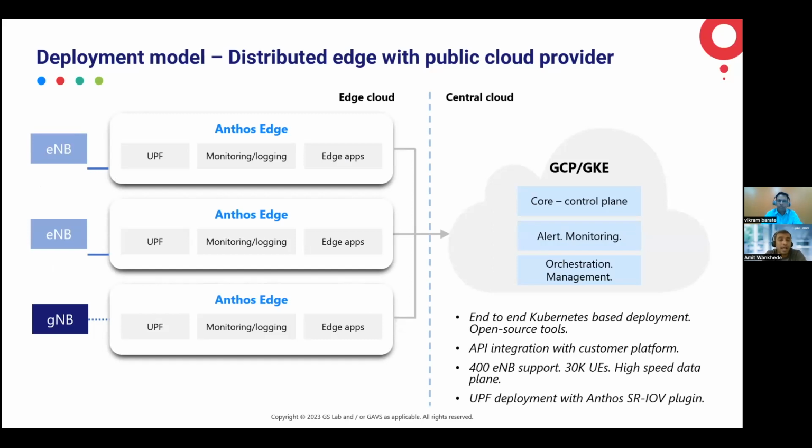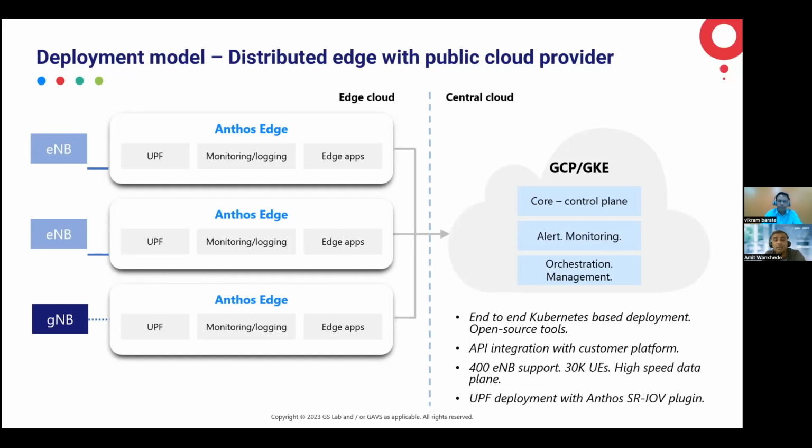And on the edge side, basically the edge cluster was done by the Anthos edge provided by Google. And we helped them deploy the Aether edge component, that is UPF, monitoring agent, and edge app as well. So this was currently done for 4G, and we have a plan for 5G. For 4G, the entire DevOps toolchain was also done there.